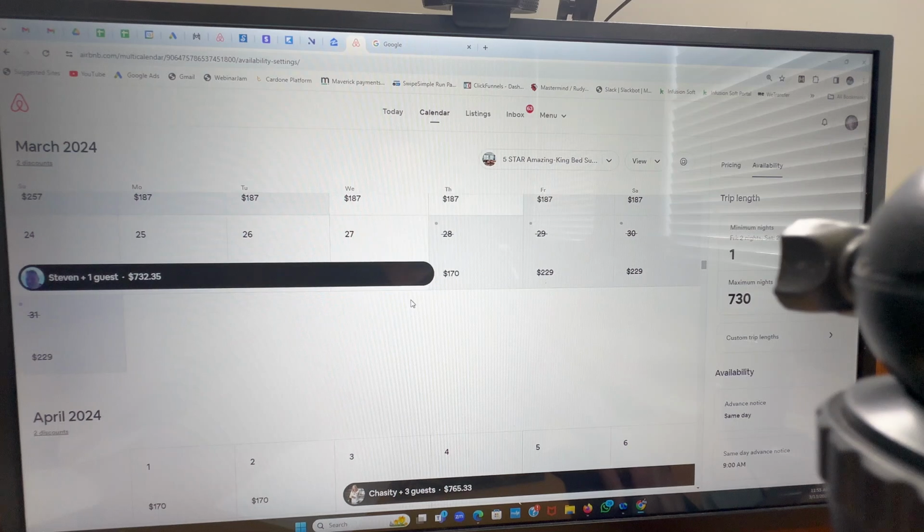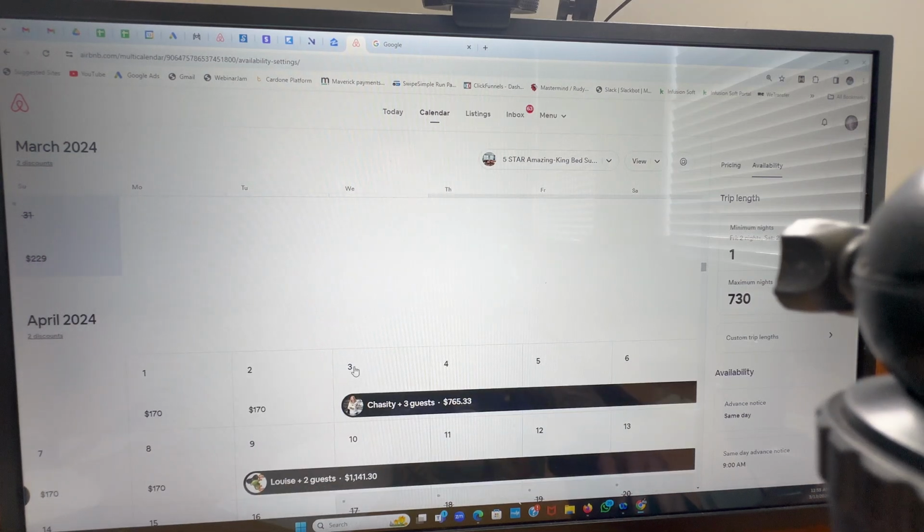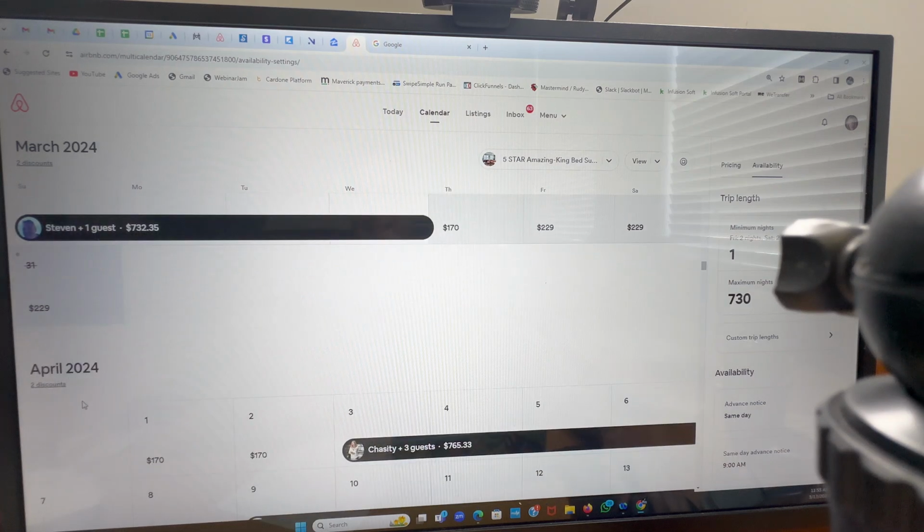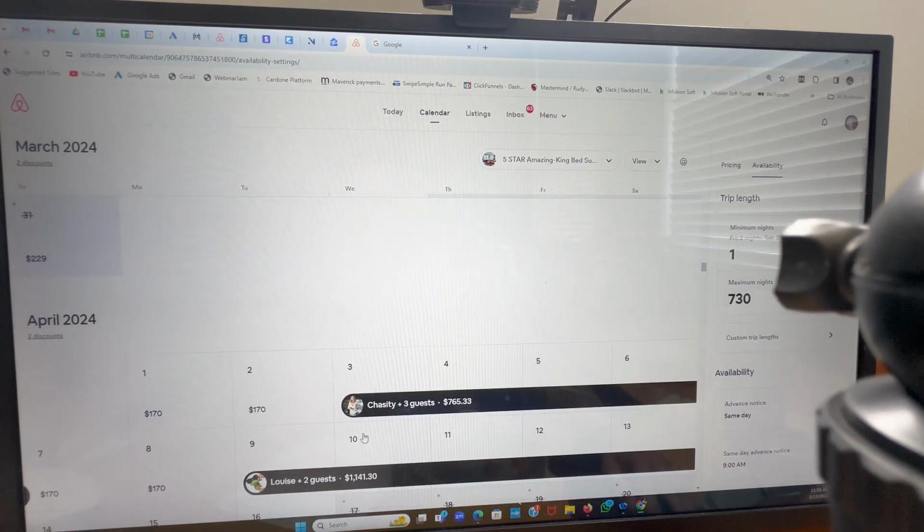So now let's look at the last day. Yep, looks like the last day of March is booked. And then we don't have a booking until the 3rd of April. So there's right here, Monday and Tuesday, these are called orphan days. Essentially what that means is 2 bookings with the days in between that are not booked, right? So you can see here, these are booked because it's through VRBO, which is why it's gray. And then the 1st of April and the 2nd are not booked. And then we got another booking on the 3rd.